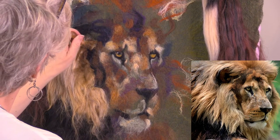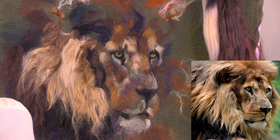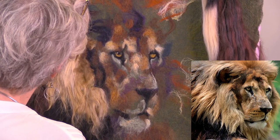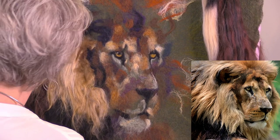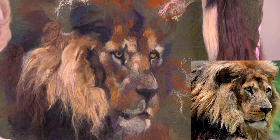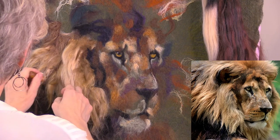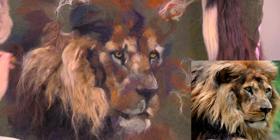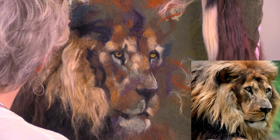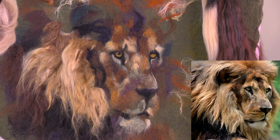It's getting there. Needs a little hair product.